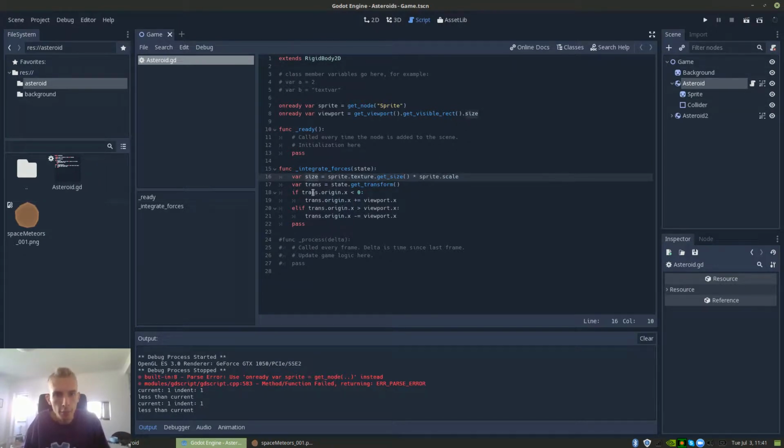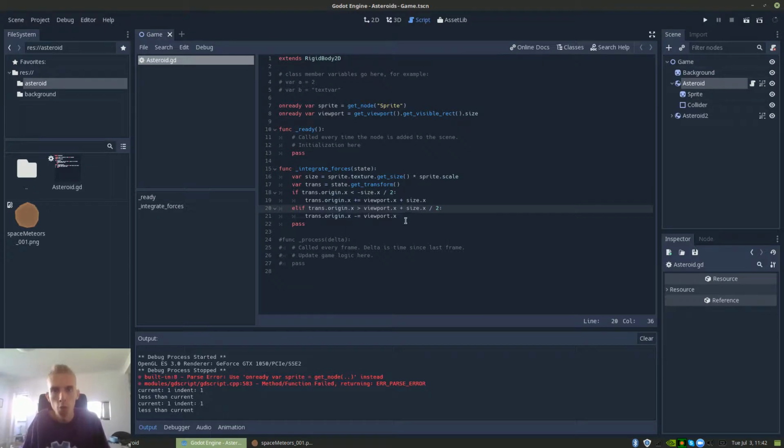And then we can say that instead of checking if we are further to the left than 0, we check if we are further to the left than minus size x. And then when we increase it, we want to increase it with viewport x plus size x. And this would give us if we are further to the left than the entire size. But since the origin of the sprite is at the center, we can actually take half of this. And then the same thing with the greater than. If we are greater than viewport x plus size x divided by 2.